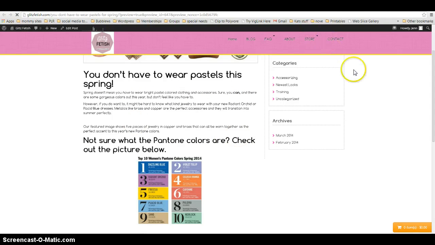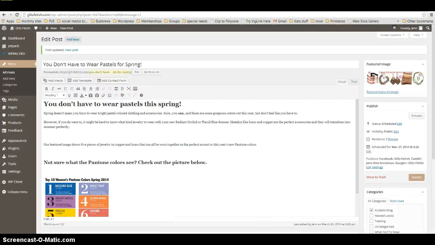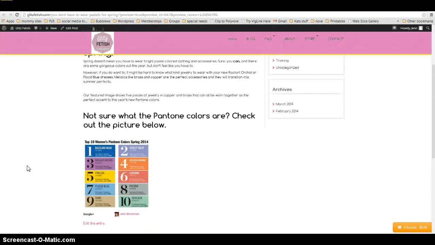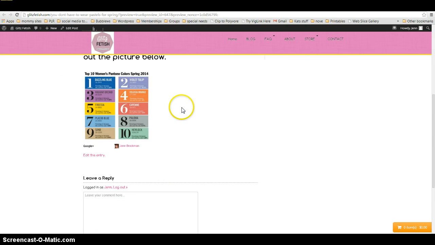This is just my preview page. Actually, let me delete that one, and we're going to go to preview one more time. See what that looks like. Alright, so I think it's spaced out better. It's a little bit easier to read this way. Always make sure that there's plenty of white space because it's easier for the eyes to sort through all of the information.